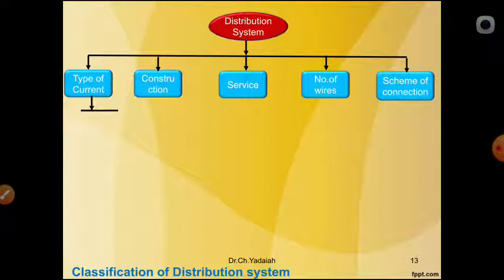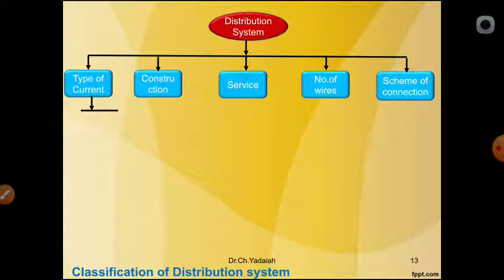Services: domestic services, industrial services, railway services, street lights, schools, different services. That is the service-oriented classification. Next is the number of wires. The line may consist of single phase 2 wires, 3 wires, and 3 phase 4 wires sometimes, 3 phase 5 wires also, that means R phase, Y phase, B phase, neutral, and another for the street light. So the distribution system is classified based on the number of wires: 2 wires, mainly 3 wires and 4 wires. That is the one thing you have to remember.